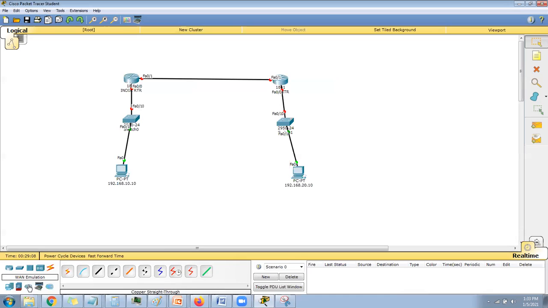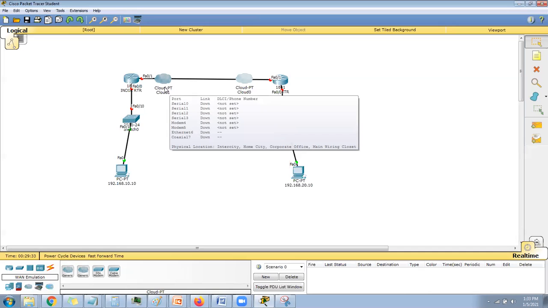Here you need to imagine that these are not actually directly connected by cable. Actually, the ISP is there. The USA ISP is connecting you to the India ISP. This you need to understand. In real time, you're not going to pull the cable from India to USA. The ISP will do that.